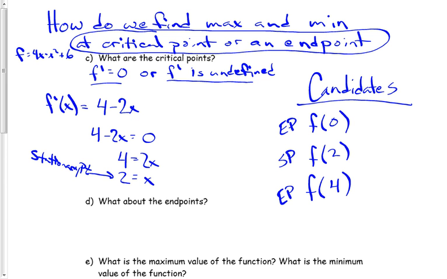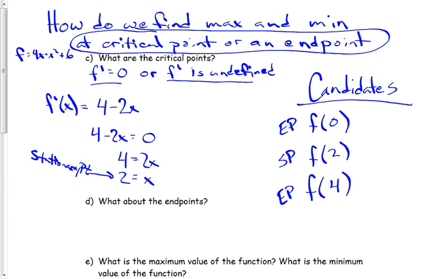Now, at the beginning of the hour, we looked at a graph and we said, how do we know it's the absolute max? And you said, duh, it's bigger than all the others. Unfortunately, we don't have a graph. This is a pretty simple function, so I think you can get it. But if we don't have a graph, how do we know which point is the biggest? You can answer. Plug it in. It has the biggest y coordinate, right?